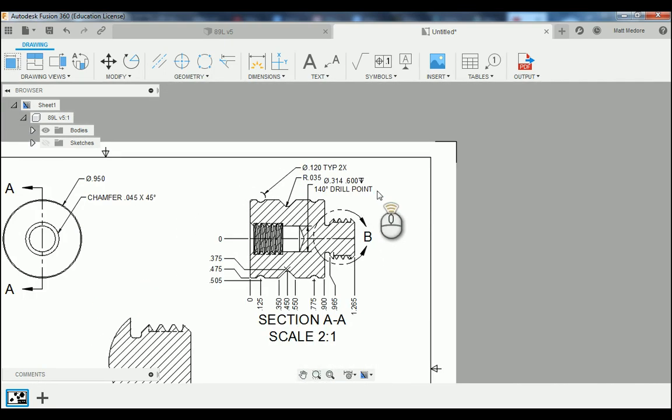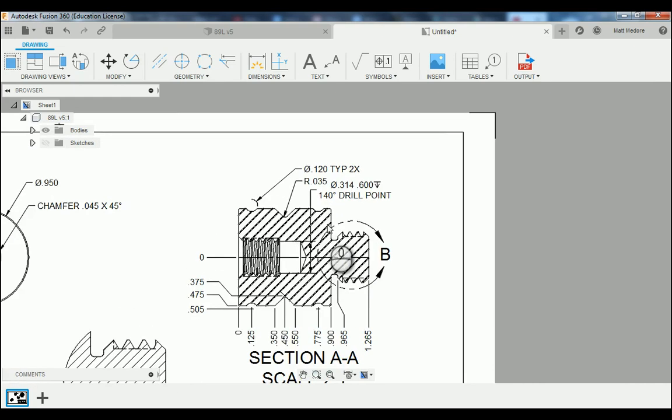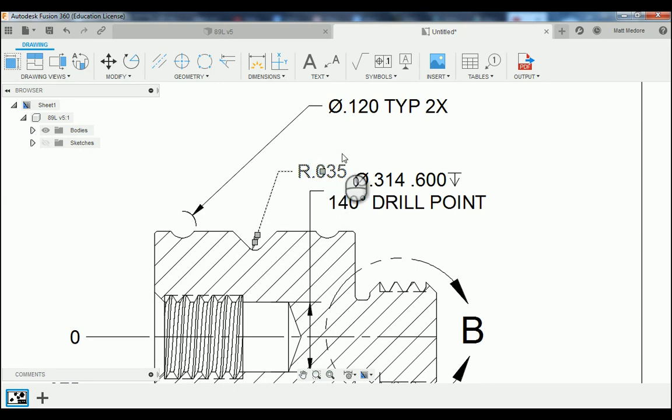As you start adding things, things start to move on you. So I'm going to move some of my stuff around. That way it's a little bit easier to read and comprehend. Like so.